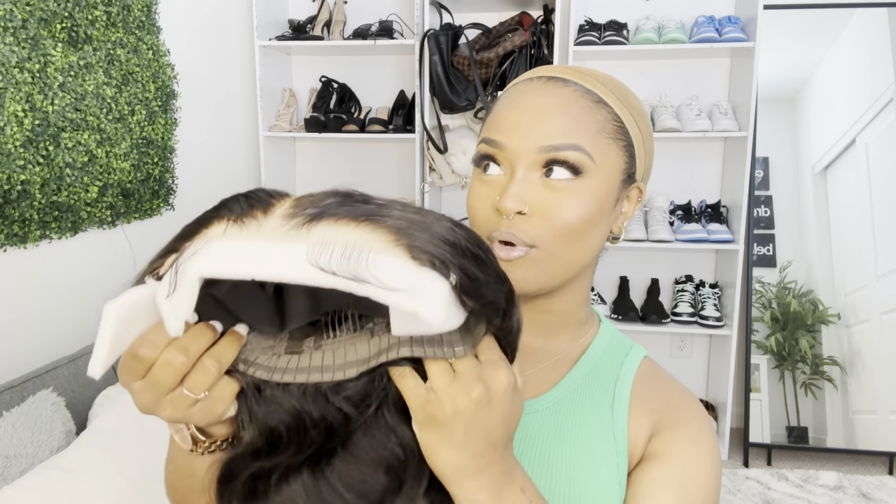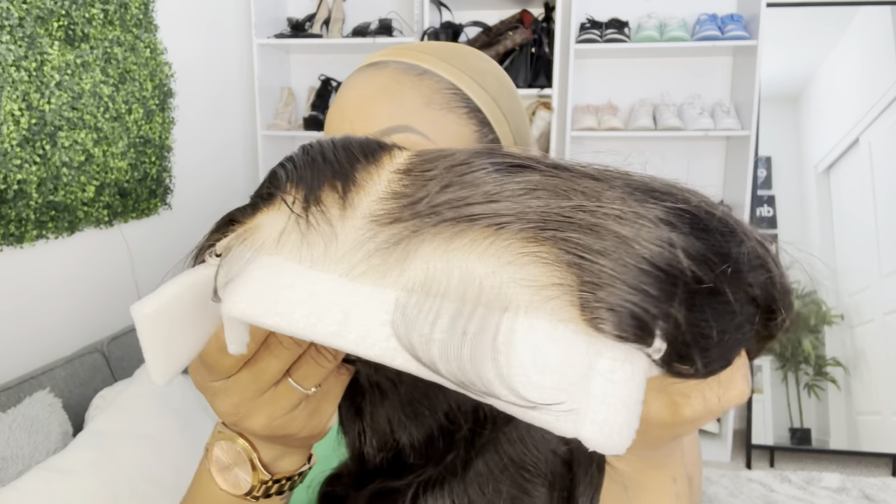As soon as I saw this wig, I literally jumped for joy because I'm like, oh my God, I don't have to put in no hard work. Like, what? It's like so perfect. So yeah, let's go ahead and get into it.